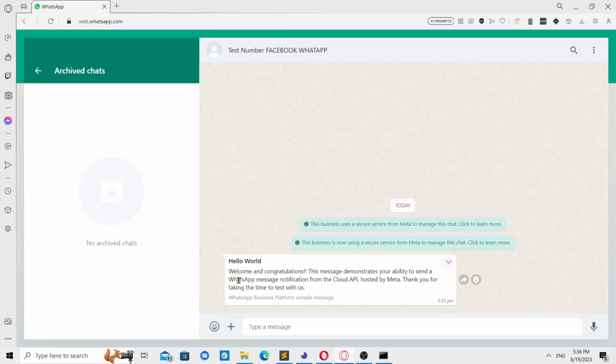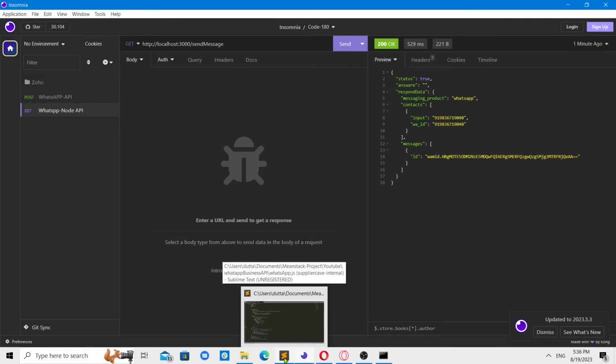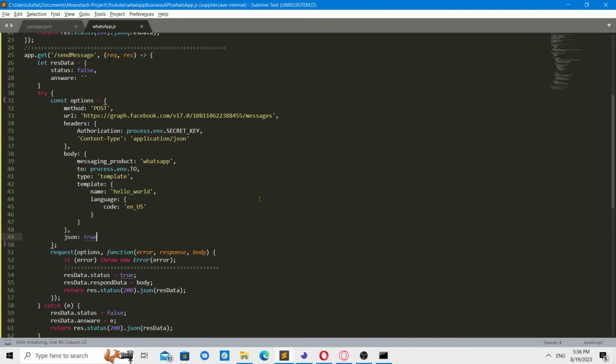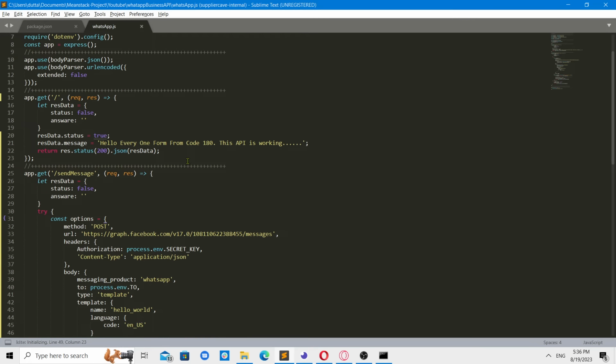You can see that neither of these messages has been written there in the API. There is no such message written, and I have not passed any parameters over there. So let's see the code that I have written now. It's very straightforward code, nothing too fancy. It's as simple as I can write exactly.